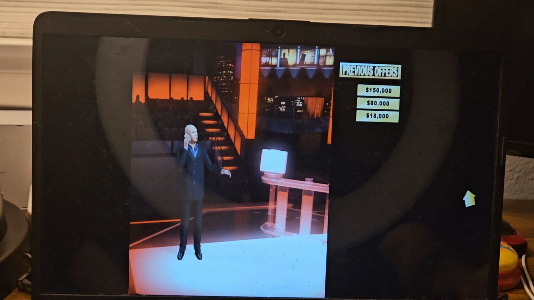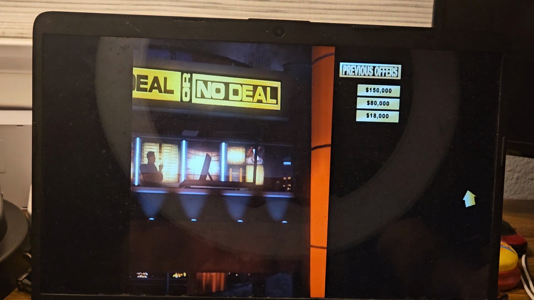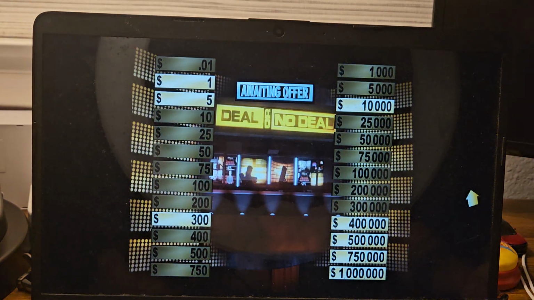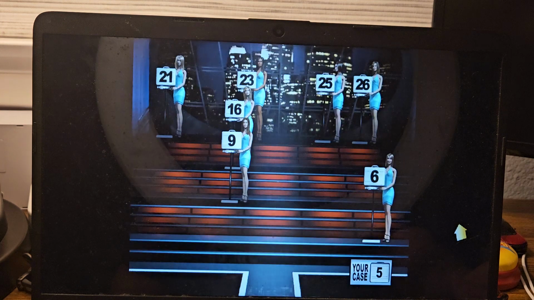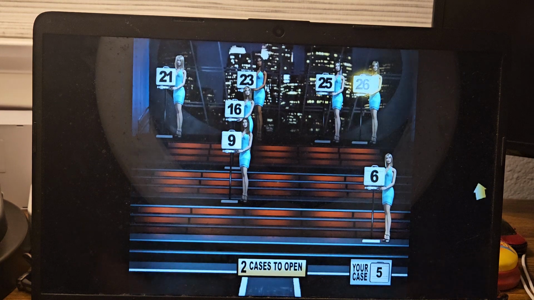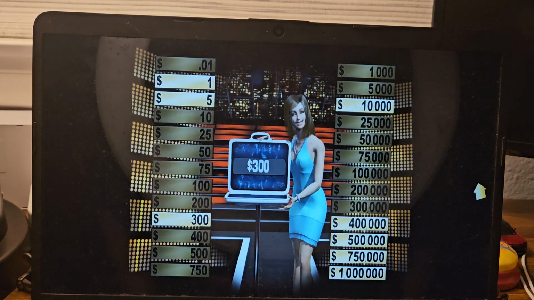Hello, banker. Okay, I'll tell them. The offer is... And the banker's offering me $200,000. No deal. 26. That's Carissa. Better be something low in there. $300. $300 off the board.